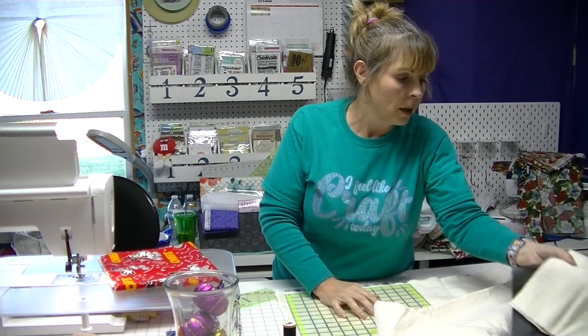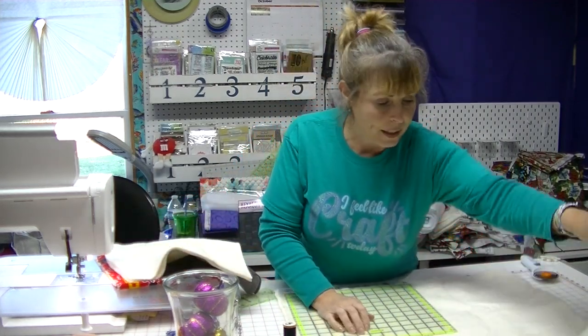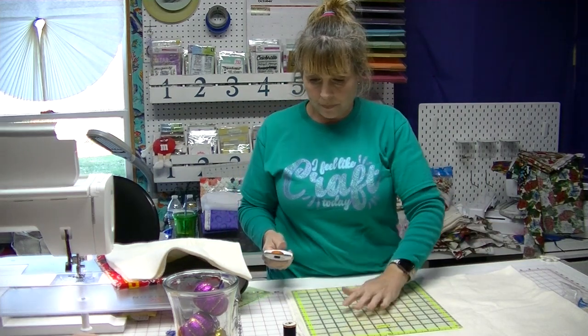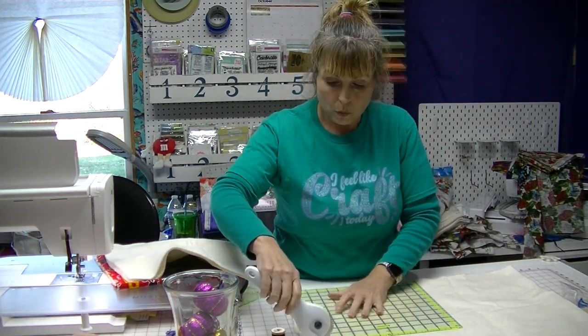Make sure the things I've already cut are out of the way. So I'm going to lay this on my table. I'm going to square it up as much as possible, and then I am just going to cut out 2 more squares.